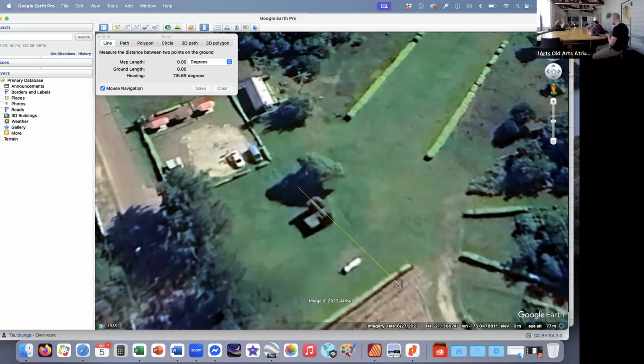So everybody do that. However you want to do it, try to figure out the best way it's going to work for you. That's a better measurement there. So we take at least 5 measurements of this. You want to keep that bearing in the same direction. You don't want to do one going this way and then one going back the other way. That's not going to make any sense. Anywhere across the top.